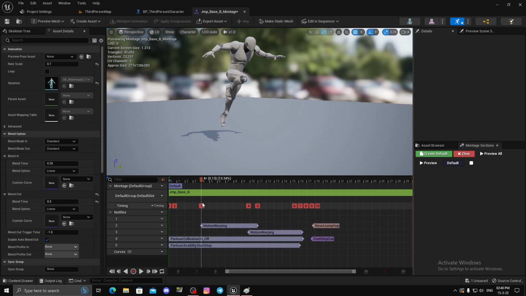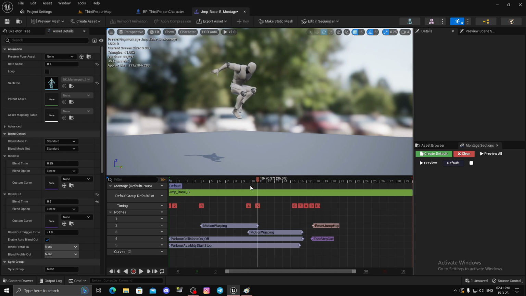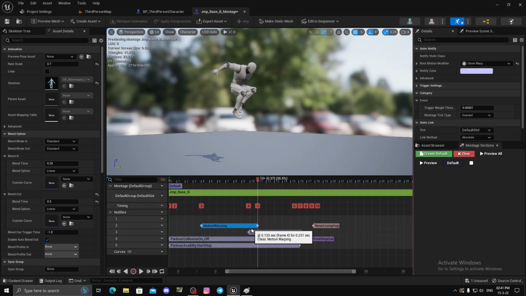Once you have added that, for the first one, from the point where he jumps to the apex of the jump animation, that's where we are going to end the first one.